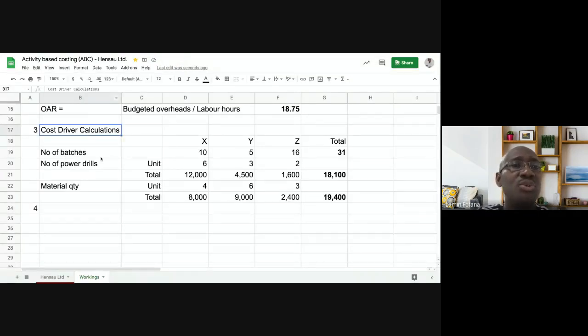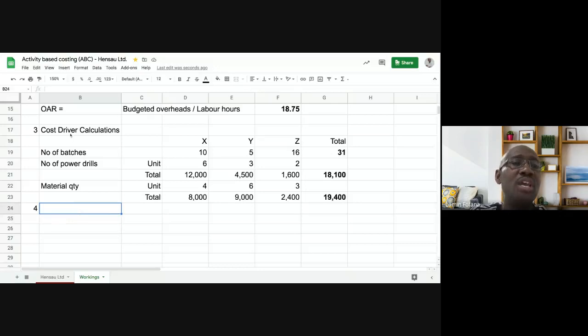I already have cost driver here, so I'm going to use part of this cell. I'm showing you another trick. Please watch out. This is all about saving time. What I need to type here is cost driver rate, isn't it? So I'm going to copy the cost driver here, paste it here, and then I'll only type rate.